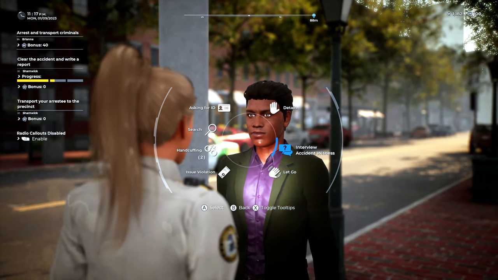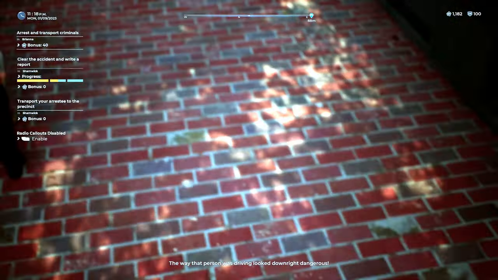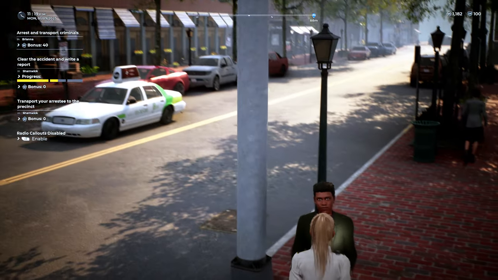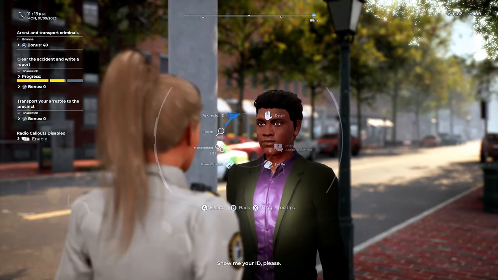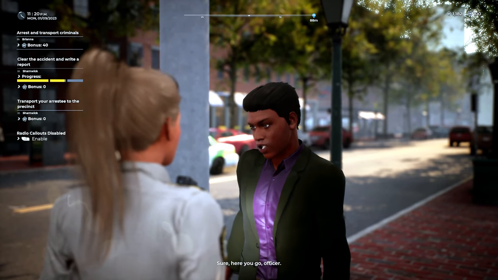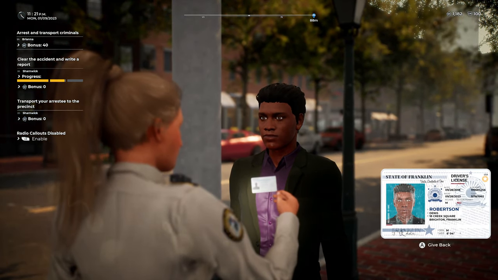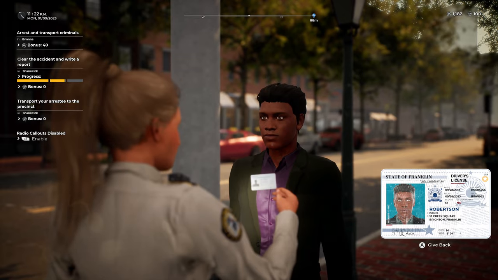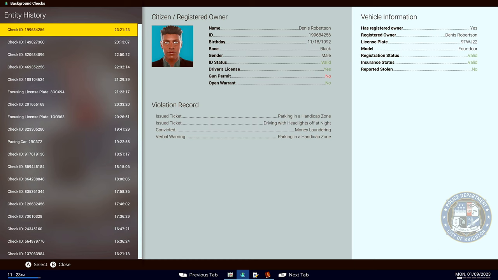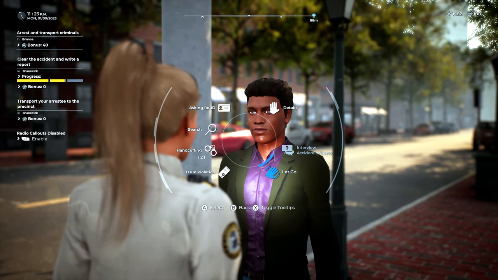Evening, sir. Commander Martin, Brighton Police Department. Would you mind telling me what happened here, what you saw? Okay, sir, thank you very much for that. Do you have any ID on you at all there? Thank you very much, sir. Much appreciated. Okay, Dennis Robertson, that's going to be valid. And that's going to be clear and valid. Alrighty, sir. You are free to leave. You have a great evening now. Take care.